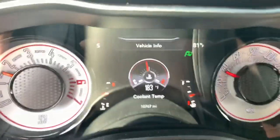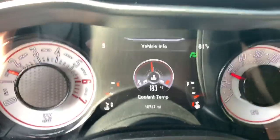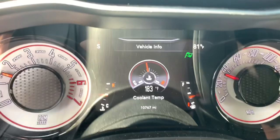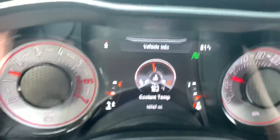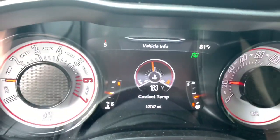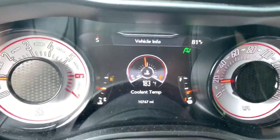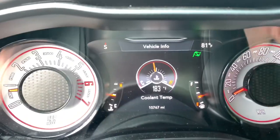Yeah, so I'm just cruising at 35, 40 miles an hour, and the wind against the radiator is keeping it cool. Now, if you sit idle, if you're going to get fast food, it's going to go up to the normal temperature, but as long as you're moving, you're going to be able to maintain probably 195 or under.